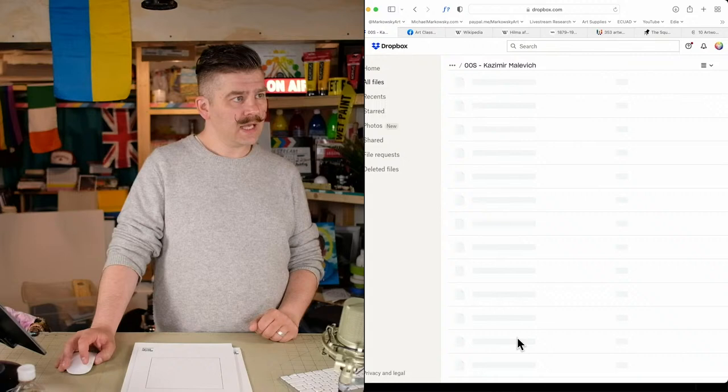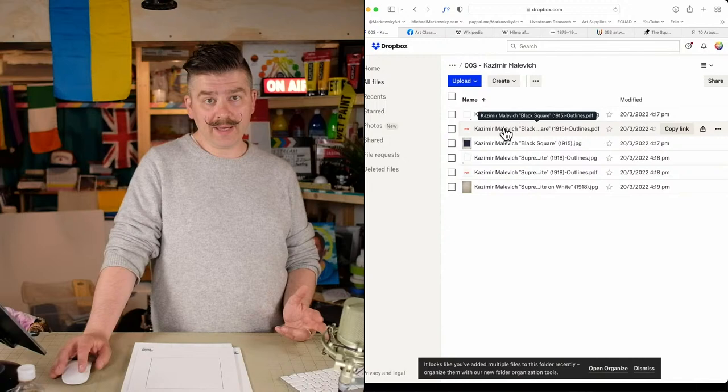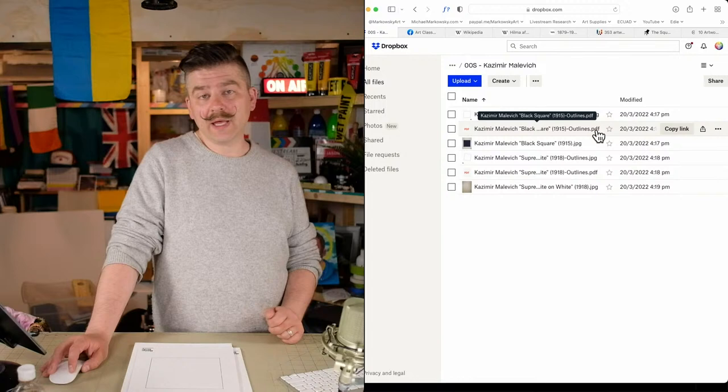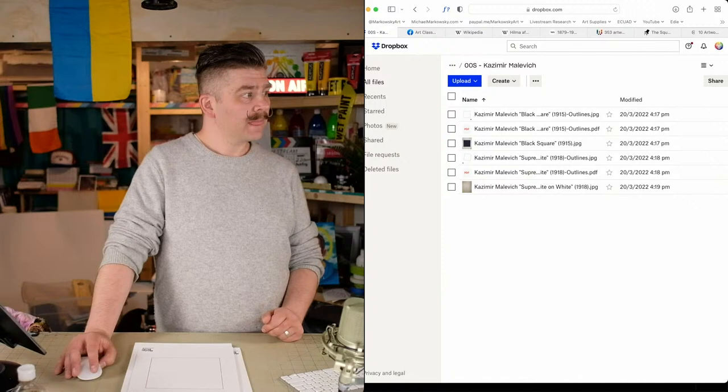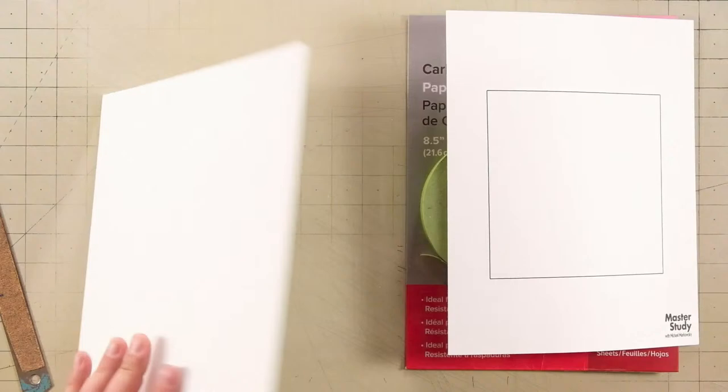And here we've got six files in here: the original files, as well as two tracings that I made on my iPad Pro using the Procreate app. There's ones in JPEG format and ones in PDF format, right? So you can download those, print those out, and then I'm going to show you how to transfer that onto canvas. So I'm going to talk over top of this while this plays and just explain the process.